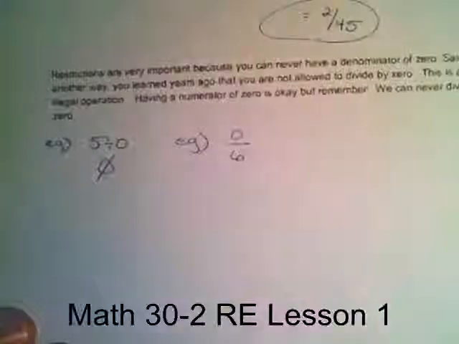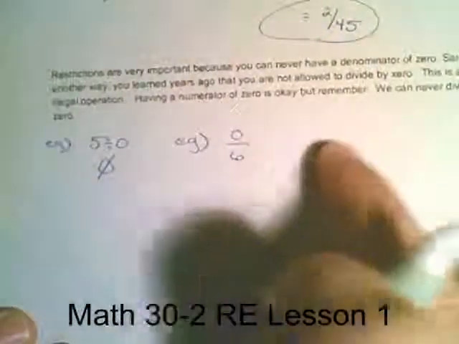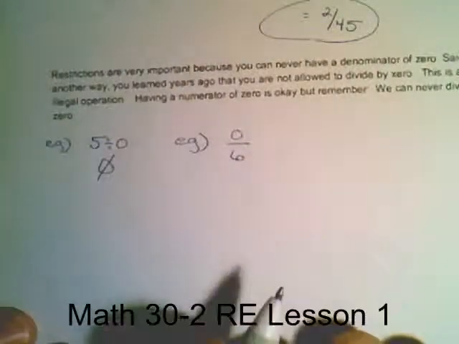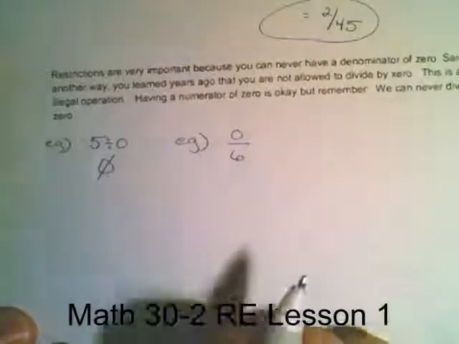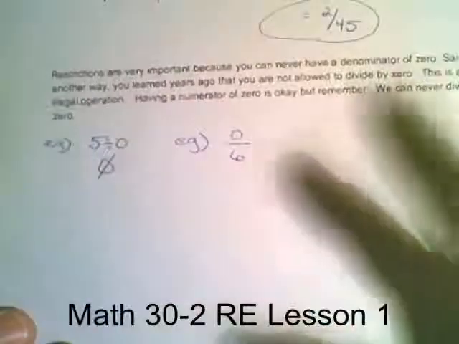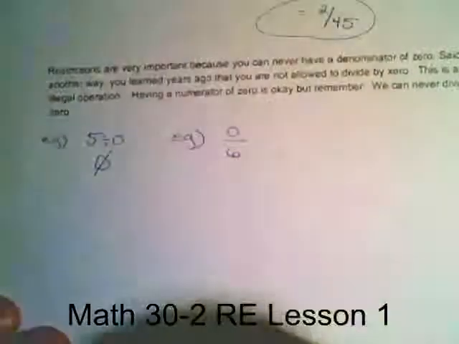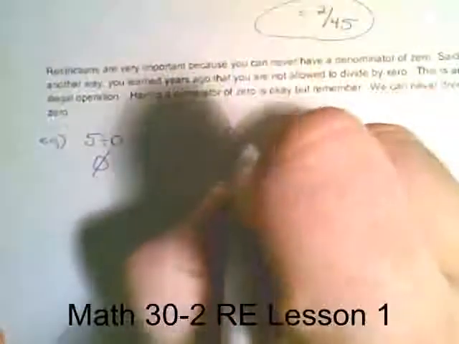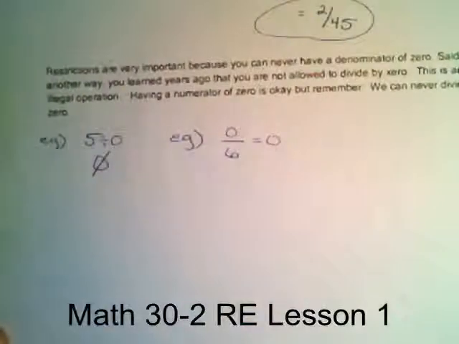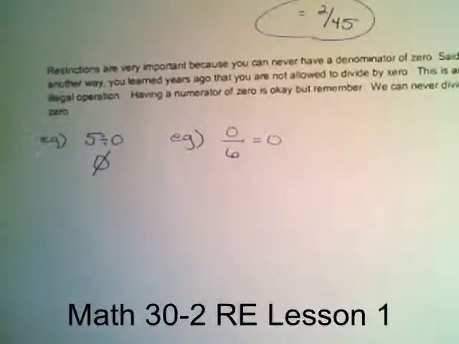The key thing is, though, you can have a 0 first. 0 divided by 6. I have no dots. They're right here. You can't see them, but there's 0 dots there. How many groups of 6 can I make? Well, I can't. There's no dots. So I can't make a group of 6 out of them, so there are 0 possibilities. How many groups of 6? I can make 0 groups of 6. But you've got that idea.